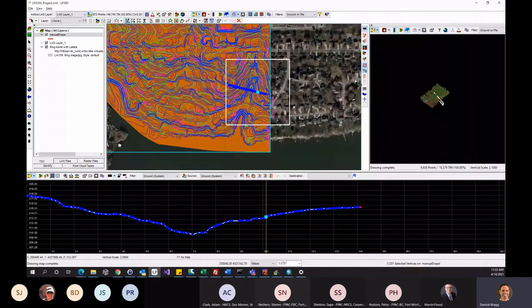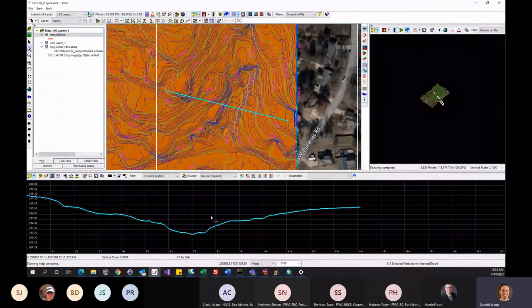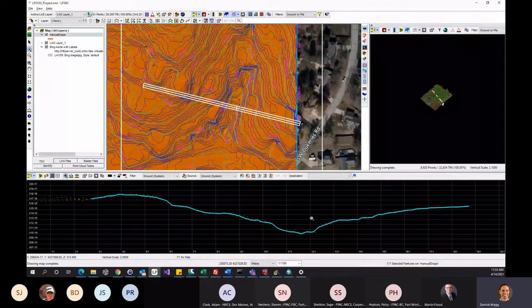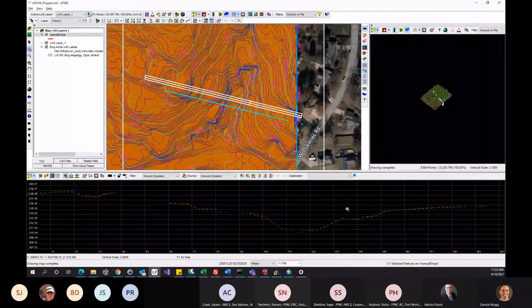So if we want to create another profile along that same feature, along that same ditch that's over here, we switch back over to the pan here. Make sure that we turn back on the box so we can see where we're at, and we can scroll the profile. And then we could export another drape line to the file.